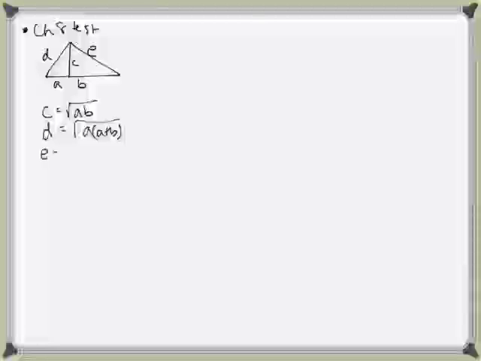And again, sometimes it's the exact same question. Sometimes it's the same type of question, but the numbers are changed. So for the first group of questions, question 4, you need to know some formulas that are actually in question 3. We use this picture to be able to solve for missing pieces in the triangles. And from this picture, we had 3 formulas. That C was the square root of AB, that D was the square root of A times (A plus B), and that E was the square root of B times (A plus B).